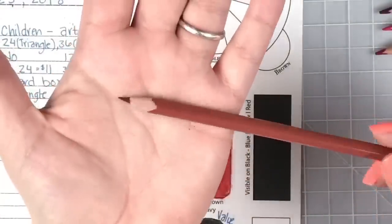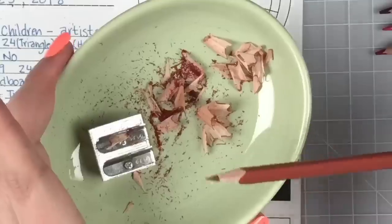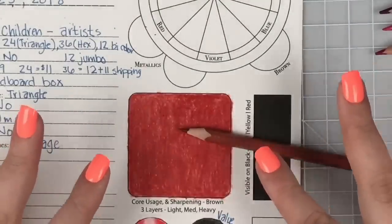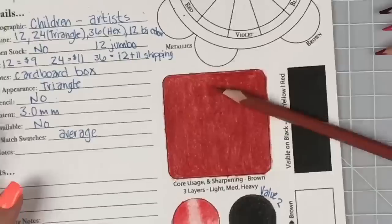At the dollar store there are coloring books for a dollar and even some awesome gel pens. Like any art or hobby — including crocheting with alpaca yarn like my mom just bought — you can spend a small fortune or be very thrifty. Okay, we got the pencil back to a beautiful point. The triangular shavings are all scalloped and pretty — I'm obsessed with shavings. Core usage: I'd say it's average to maybe a little high — we used all the way down to the wood on this one.